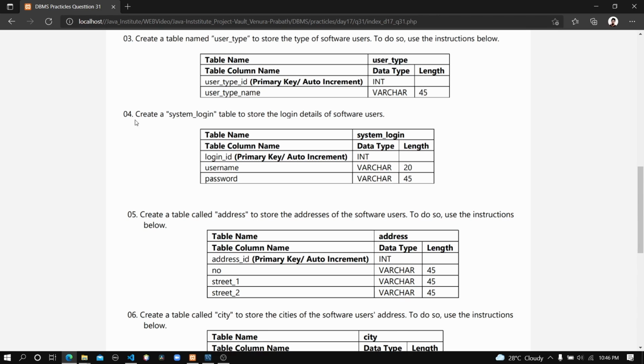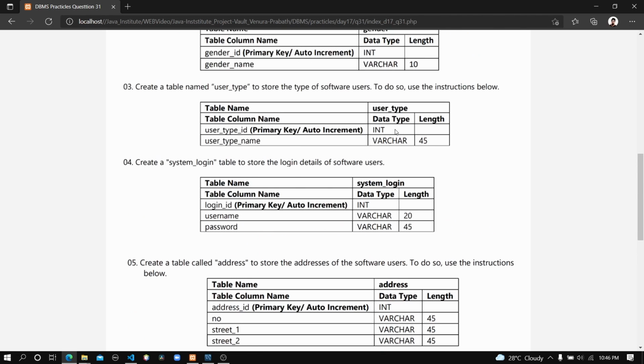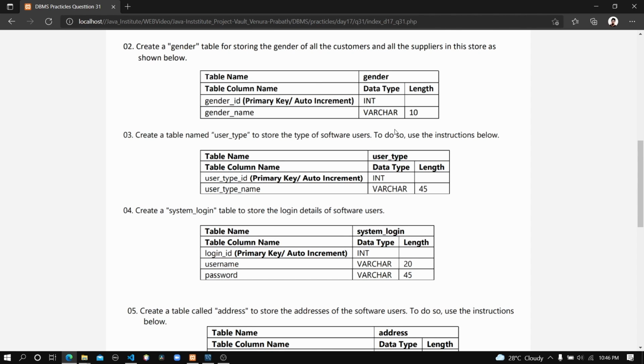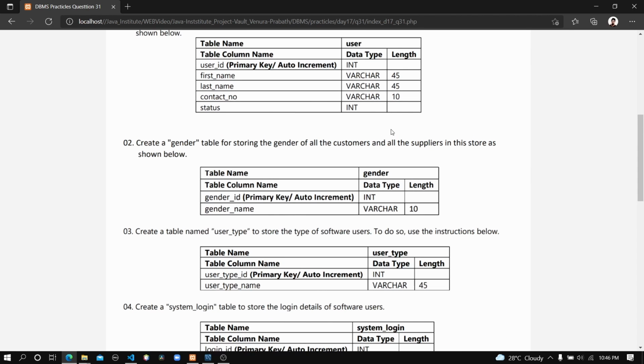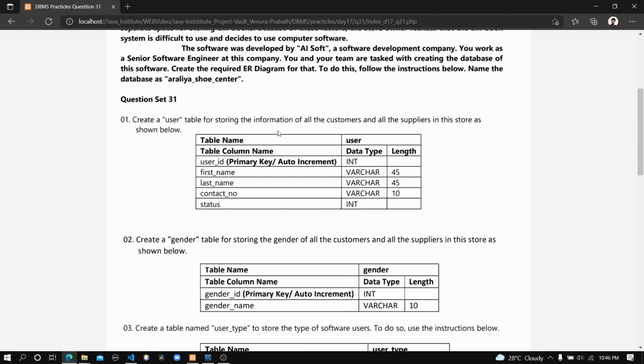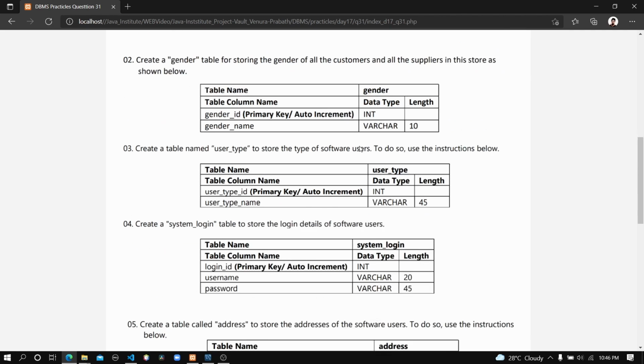Here is the fourth one, create a system login table to store the login details of software users. In this software, we are not going to store the login details in the user table.